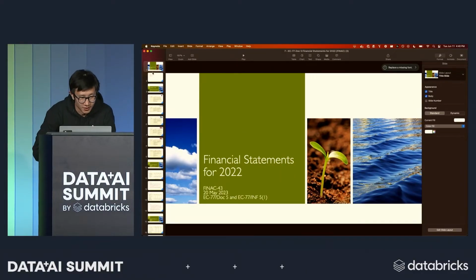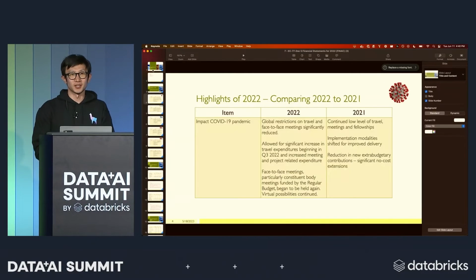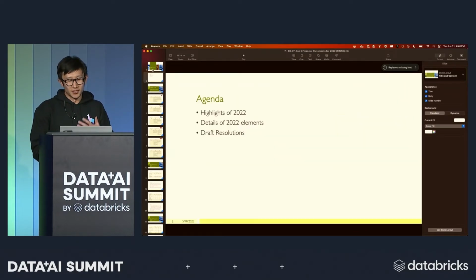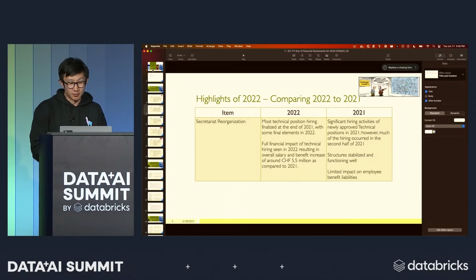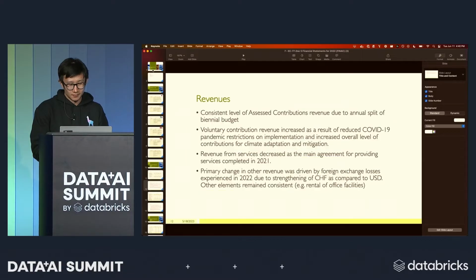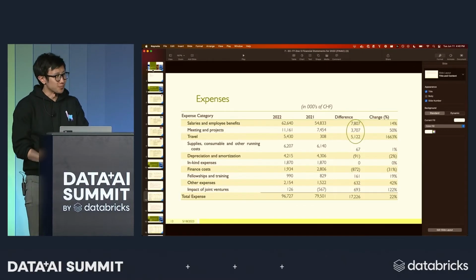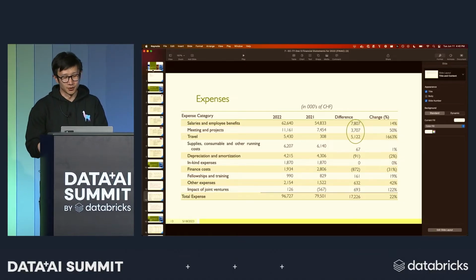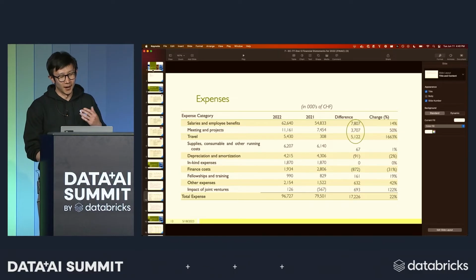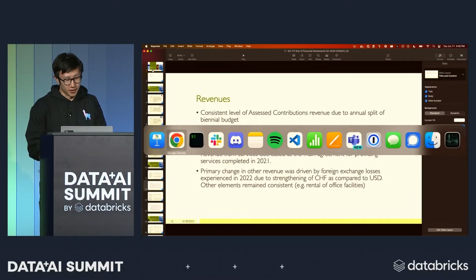So this is just a sample financial statement slide deck. You can see this is what it looks like. A lot of different text. There's some tables. There's some more tables, some text. This is actually a pretty simple deck. I think there are other ones that many of you probably already have that are a lot more complicated than this. Okay, so this is the data that we're going to be using for indexing.